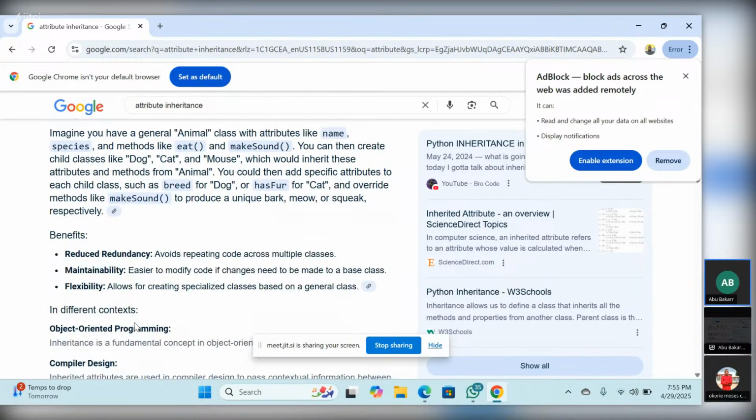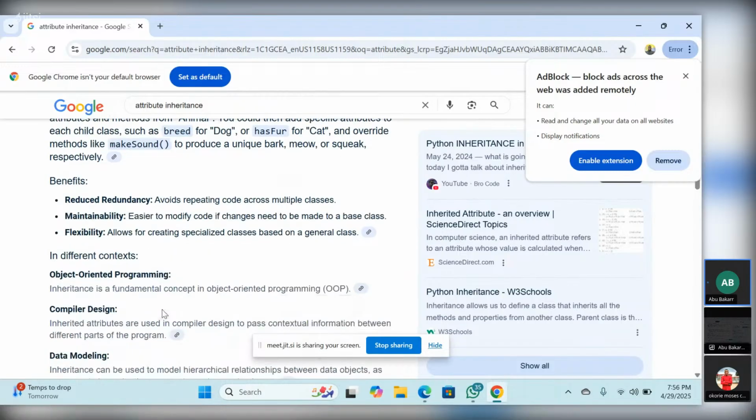Benefits: reduced redundancy, avoiding repeating code across multiple classes. Maintainability: easier to modify code if changes need to be made to a base class. Flexibility: allows creating specialized classes based on a general class.